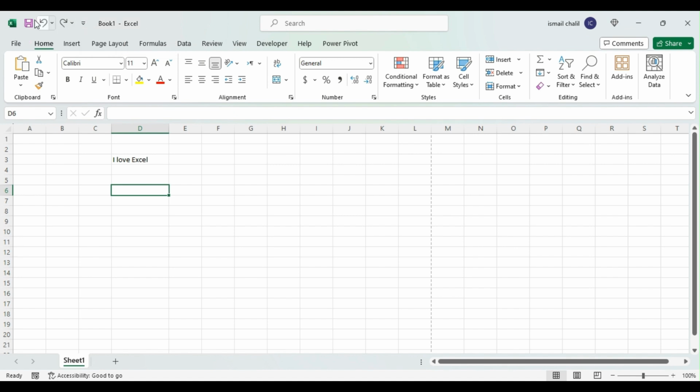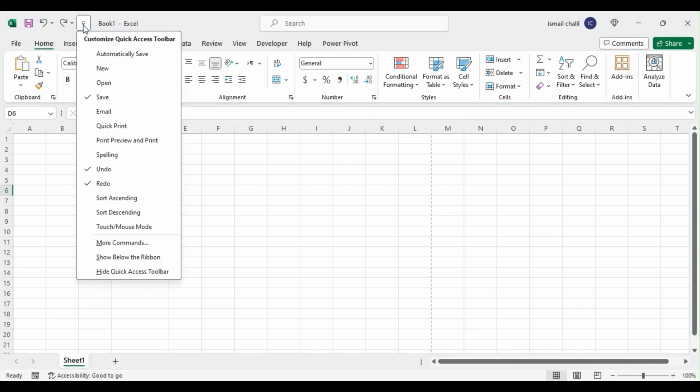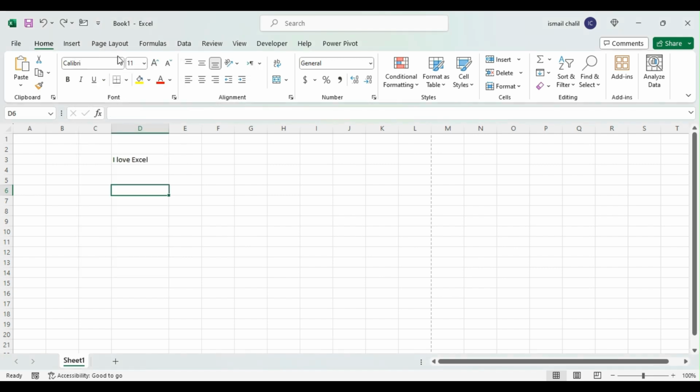So this is the quick access bar right here on top. If you see, there is an option here which is customize quick access bar. If I click on this, there are things that you can add by default, which are available quickly. For example, email. If you are somebody who wants to email the workbook directly, you can enable this option.